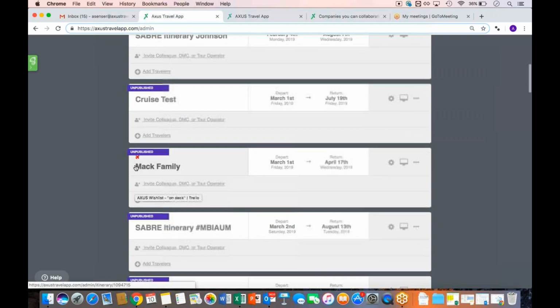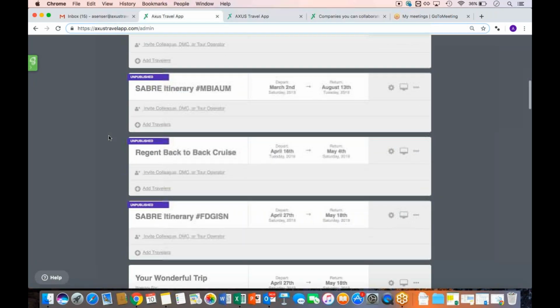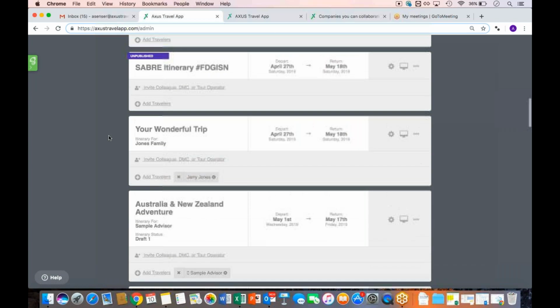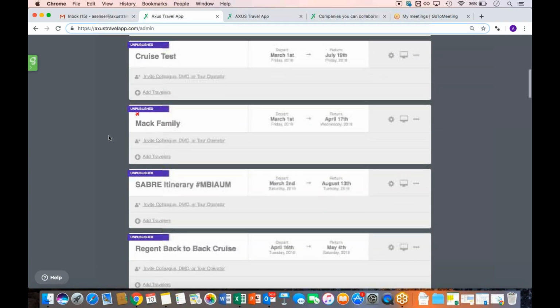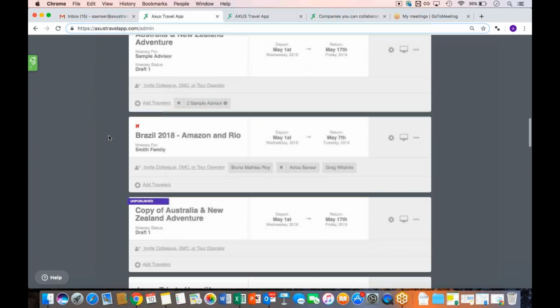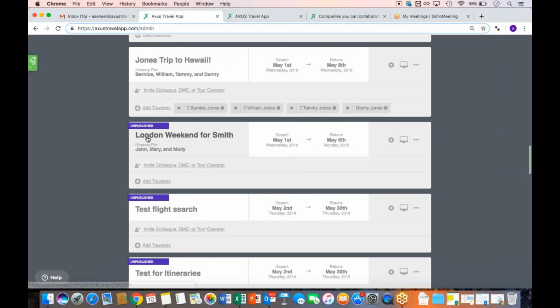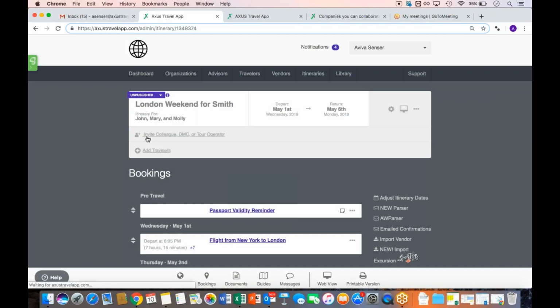Now it's time to send this off to our client. So I'm going to go back down. I think this was actually in, let's find it here. There we go. I'm going to go back into the itinerary and I'm going to add my traveler profiles. Now it's important to add the traveler profiles if you want to send them an itinerary invite, introducing the mobile app and getting them started with those next steps to view on their phone.